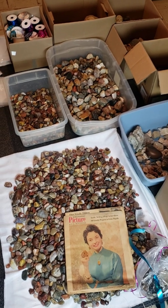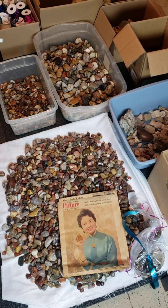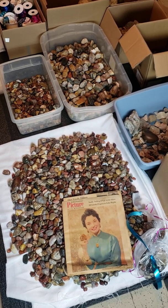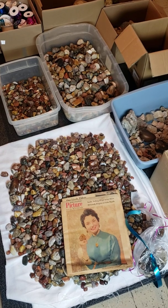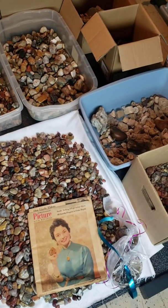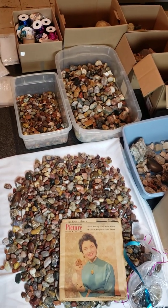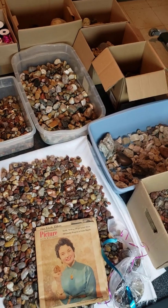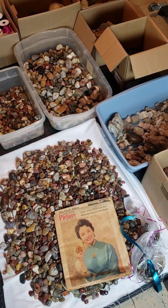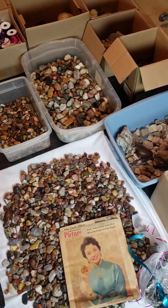And so we decided we'd take some of the boxes, and we got the boxes, started going through them, and realized it was just a lot. I mean, a lot of everything. And as you can see here, we kind of sorted it a little bit, but it's still so much to even go through that we came up with the idea that since it's the holidays and lots of people like rocks, I'm a rockhound, so we figured maybe we should share that.